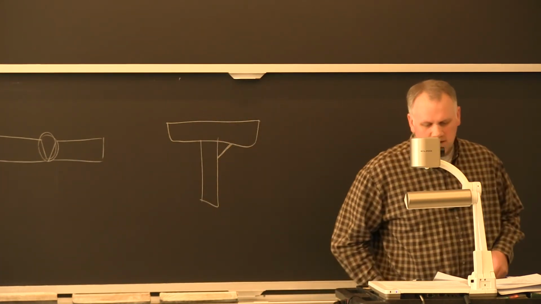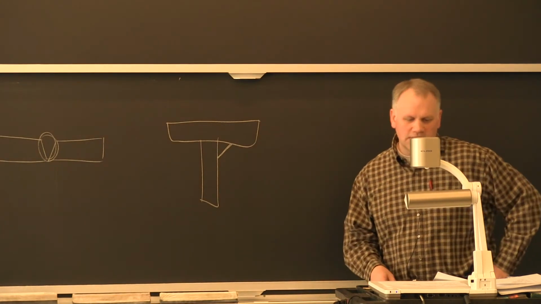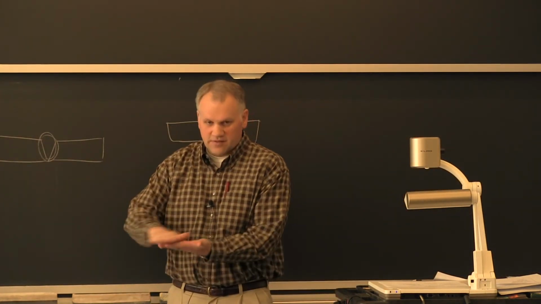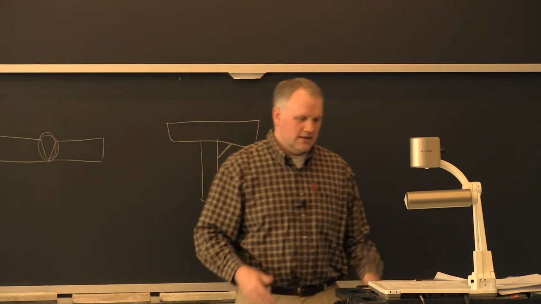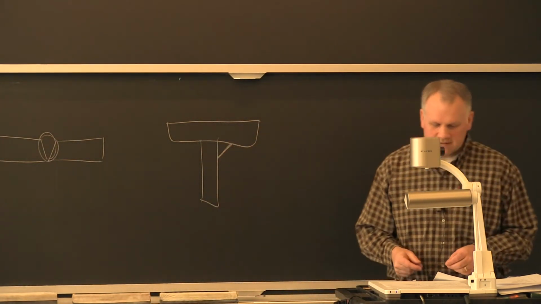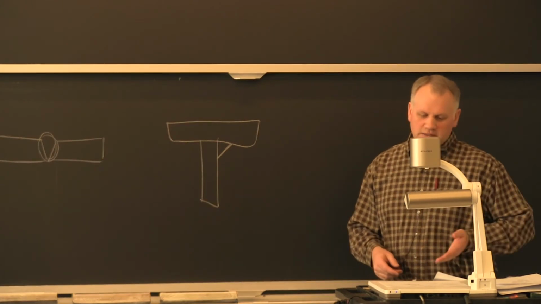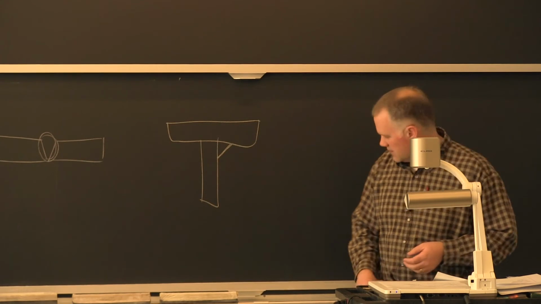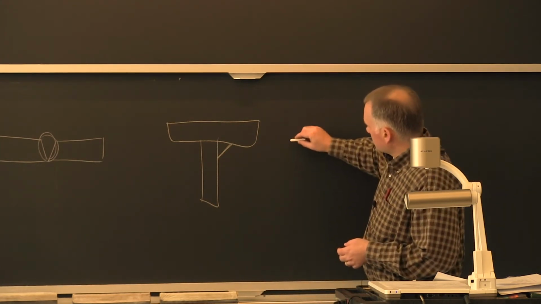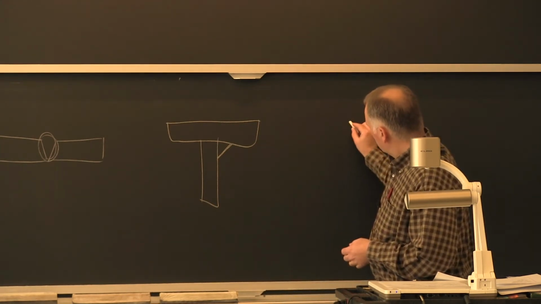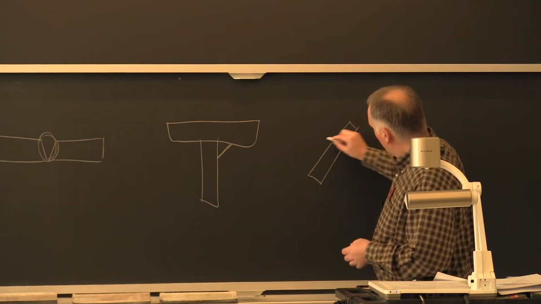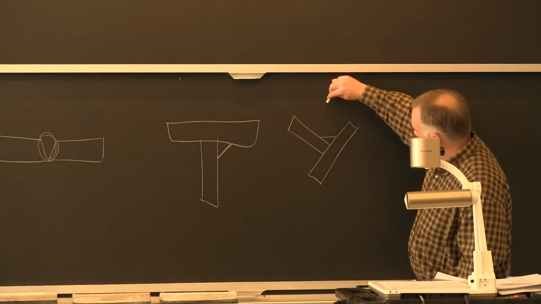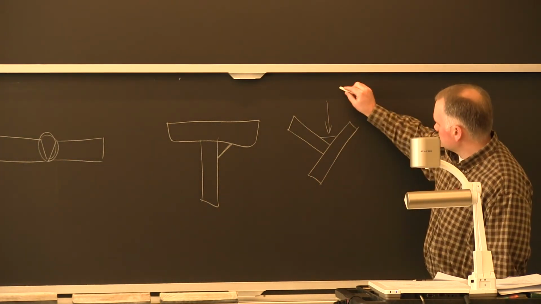And so that can be done in a variety of positions. It can be done in the flat position. This is the flat position. If you're welding from up here, it's flat. You're welding straight down. That's the easiest, and so that's designated as a 1. And so if you have a 1F fillet weld, then that would actually look something like this. You're welding here. That's 1F.